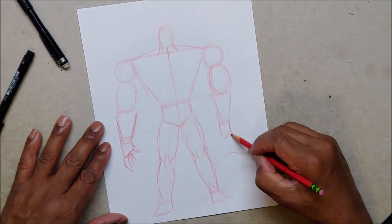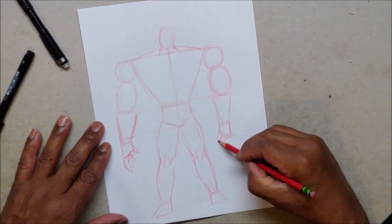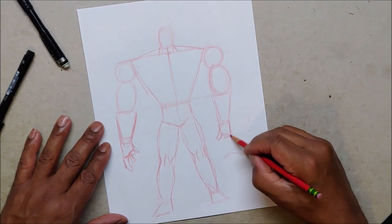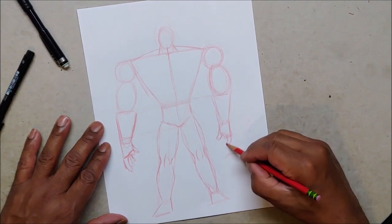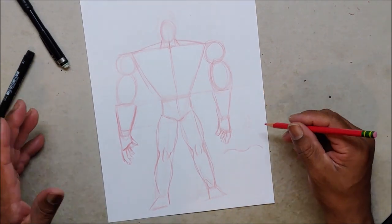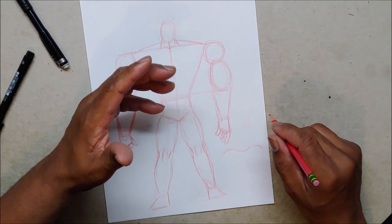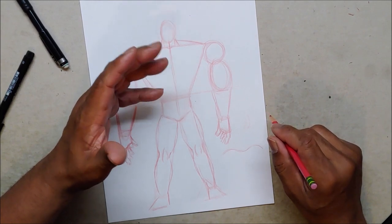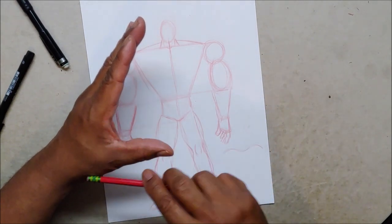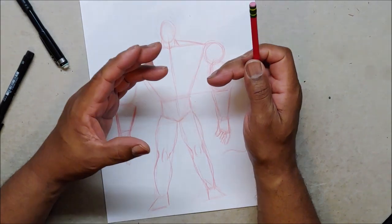Go in, the outside part is the point. Go in, your thumb is right here on the side. Half a moon. In, and I'll curve that one a little bit. Other one, and third one. Like I said, I don't put four, I put three, because you pretend that the baby finger is behind the other hand somewhere. So basically, this is what I got right here. You have this curve, you have the thumb, you have this here, and then you have the one, two fingers bent like that.